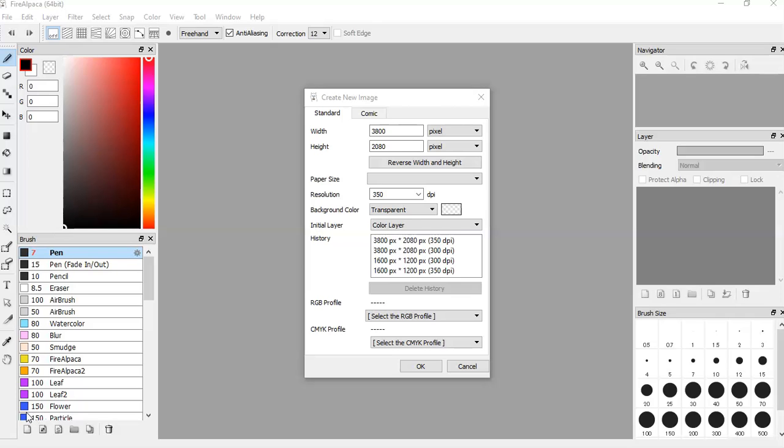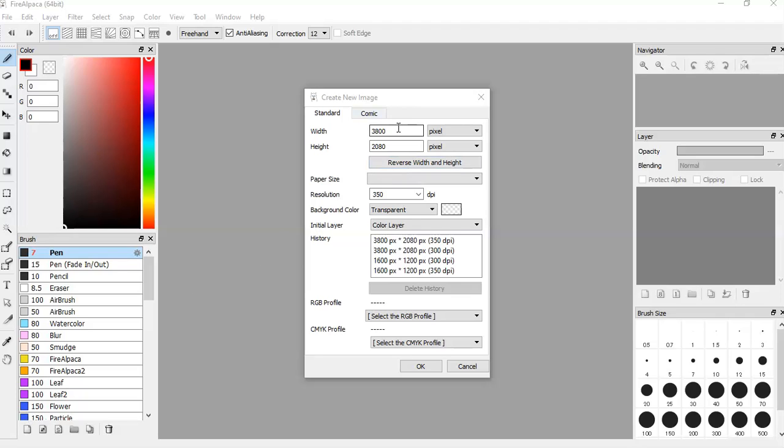So the software I usually use for my mic isn't working right now, so the audio quality is going to stink. Anyways, I'm going to tell you guys everything you need to know just about the basics of how Firealpaca works and what most of the buttons mean and what they do. I may do a tweening slash frame by frame tutorial in the future, but right now I'm just going to go over the basics of Firealpaca. So let's get into it.